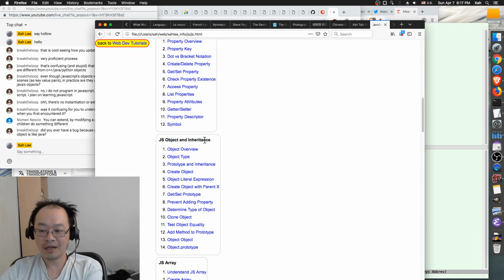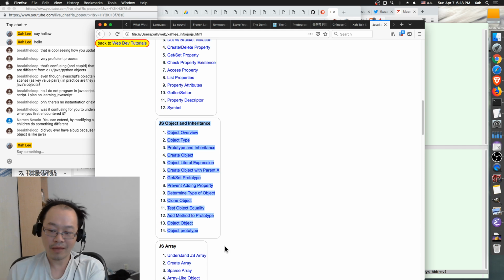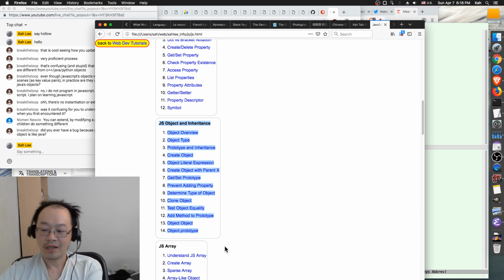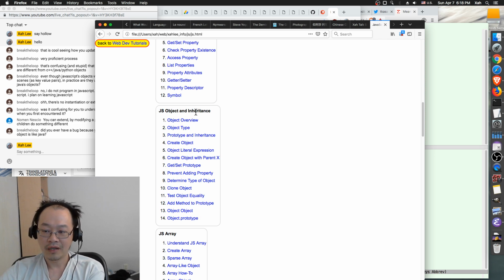Read the JavaScript object and inheritance section. This section tells you properly what an object is in all its manifestations in the JavaScript language. It's like a mathematical description of it. What does an object do in JavaScript? That's this section.